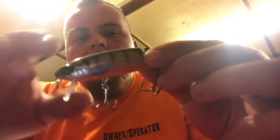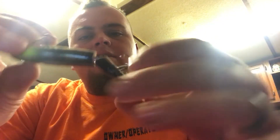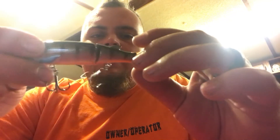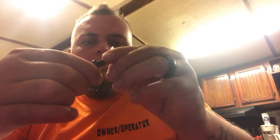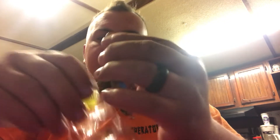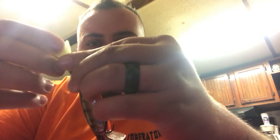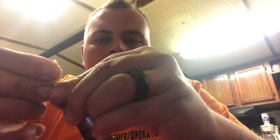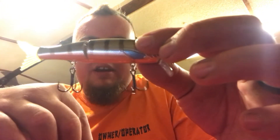You got a little chartreuse up here on the head, black, it's gold right here, with some stripes down and some blue and orange belly. This is probably a really good color for my area. It was easier to put the green one in than it was to change the red one, but I guess where it was packaged like that it was a little stuck.